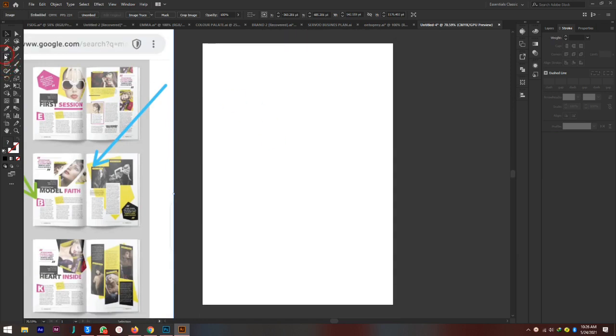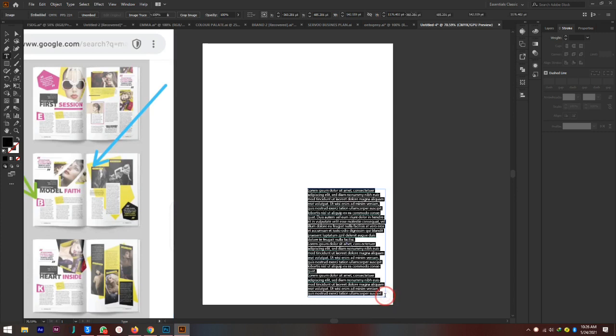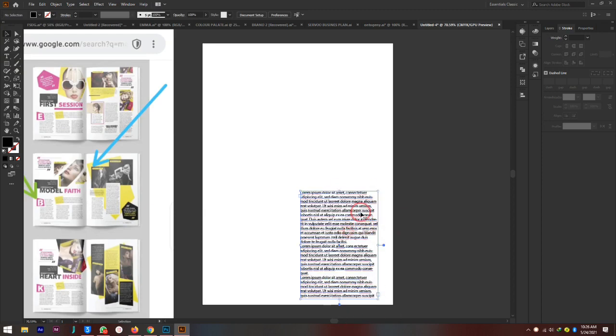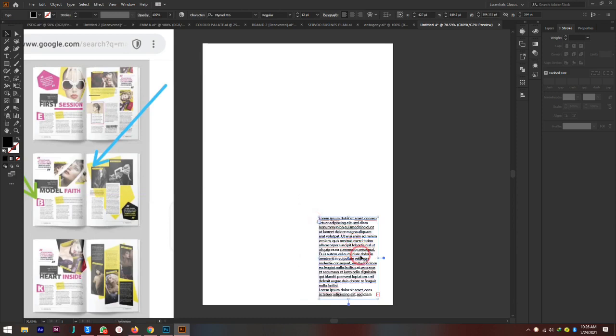Okay, so now what you're going to do is use your text tool to drag within the area you want to make the text formats. So we drag on this part and let it go. Okay, now what you do, you copy all your text and place them inside of this layout. Okay, this particular layout, place them in there. Let me adjust it a little bit. I think this is getting a little thicker than what we have in the other.